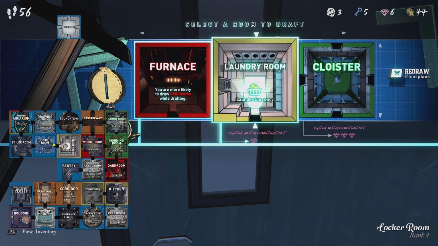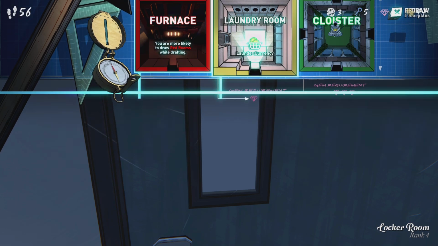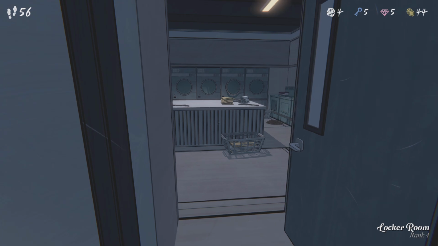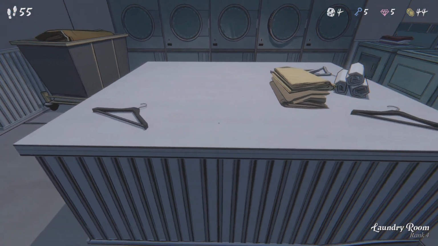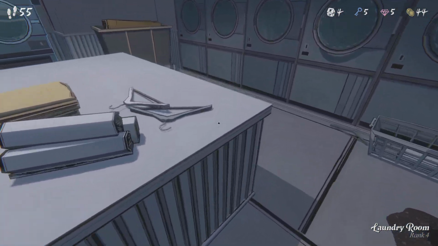All right, perfect space, perfect place for a laundry room. Gave me some dice.